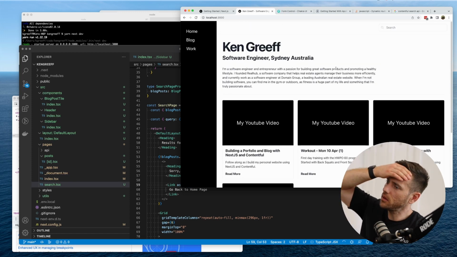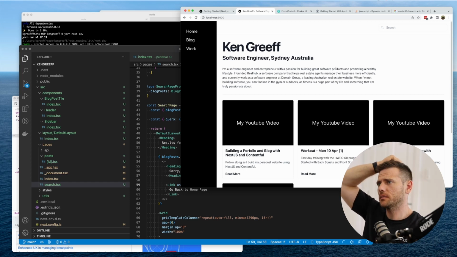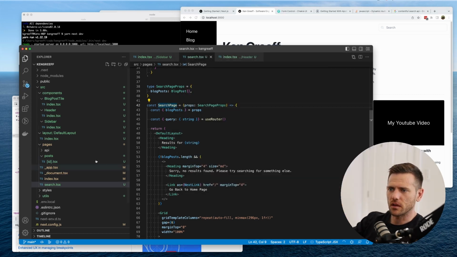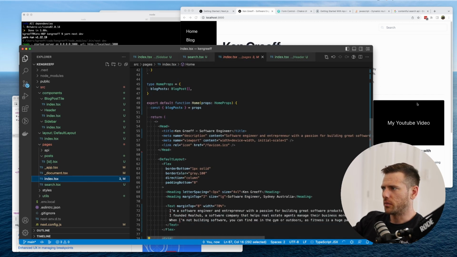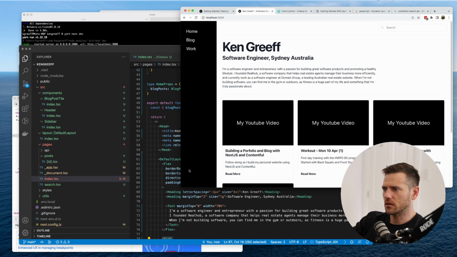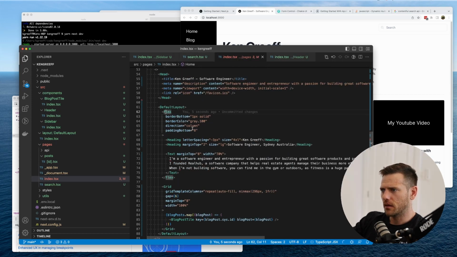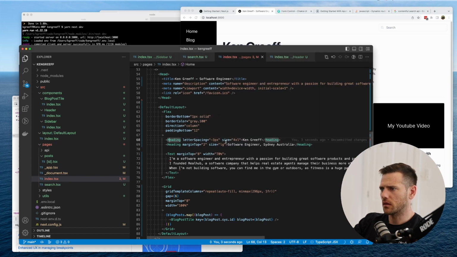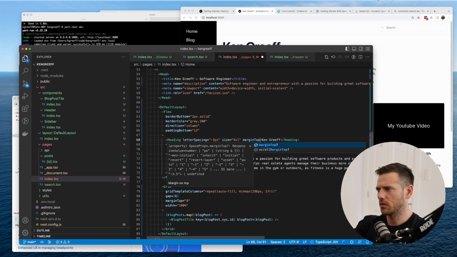So with the work page, this is something we can do here. What are we going to do? I'm going to play around with this quickly because I just want to procrastinate. So I'm just going to bump up. I just want to give a bit more room here and here for a little bit of breathing. So padding bottom 12. Then I want some margin top here as well.